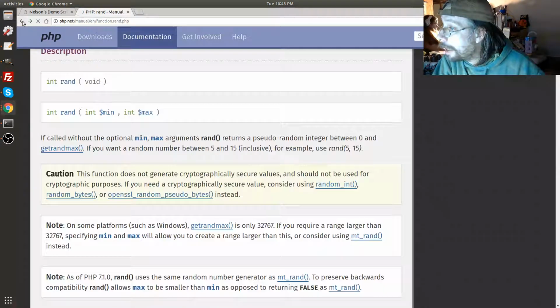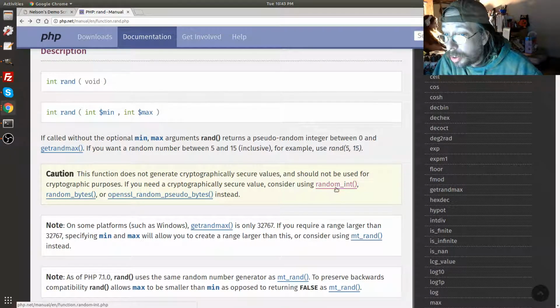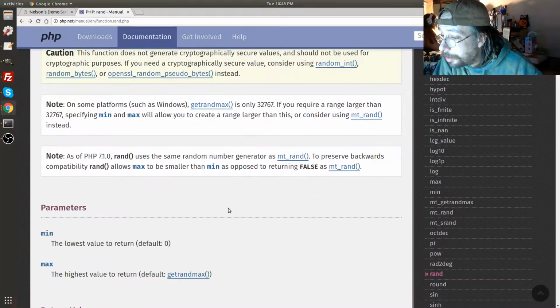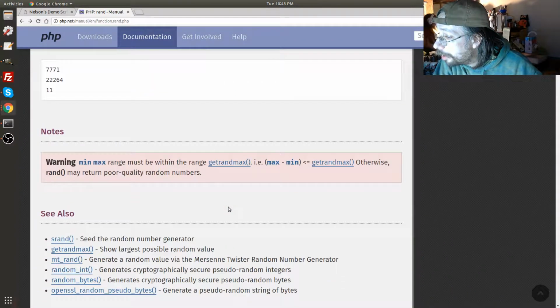Okay, going back. If you want more secure or better random number generators, you get random bytes, which will return byte values. You've got OpenSSL, which has to do with secure socket layer and cryptographic values. You might want to use that one. Otherwise, we can come all the way down here.